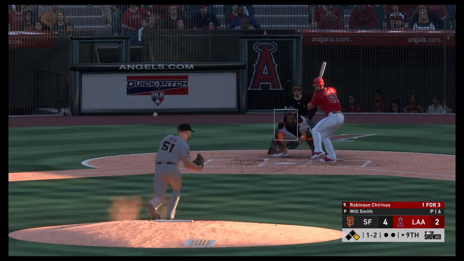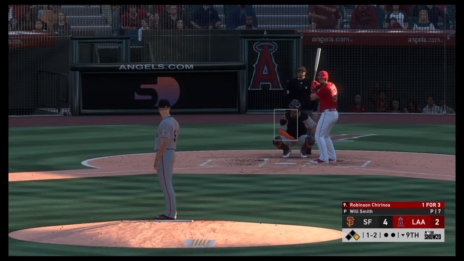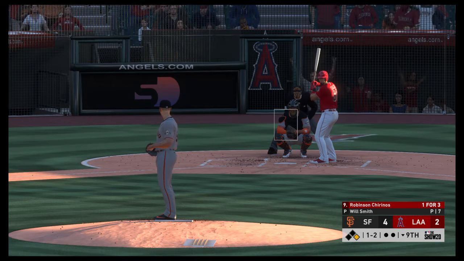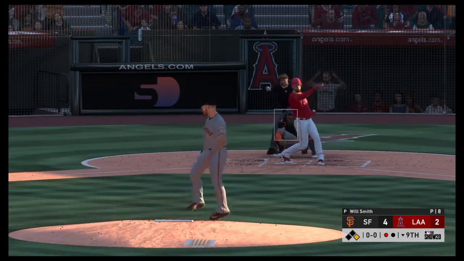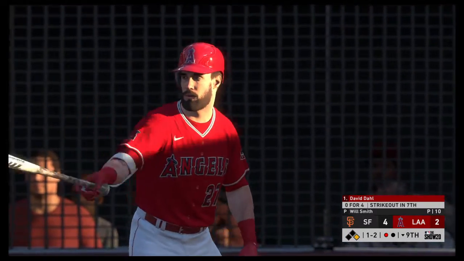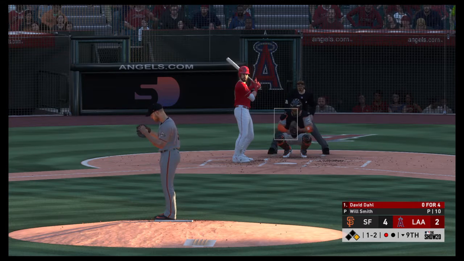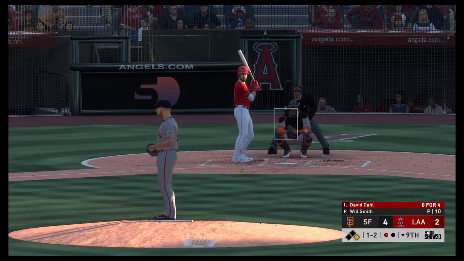The 1-2. And another foul ball. Hoping to send him packing. Pitch on its way. And a changeup swung on and missed for the first out. Up next to the Angels. So the batting order turns over now and set to go David Dahl. Looking to change his fortunes here. 0 for 4 with 2 strikeouts so far in the game.